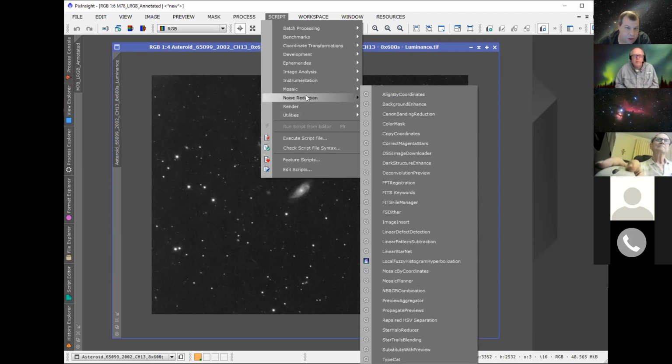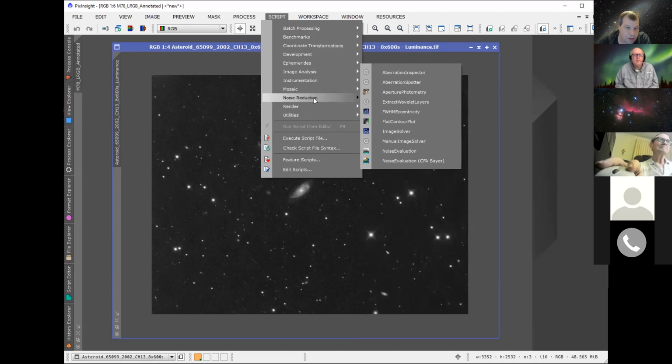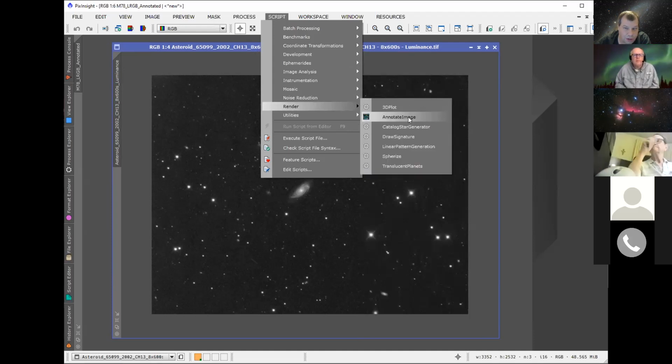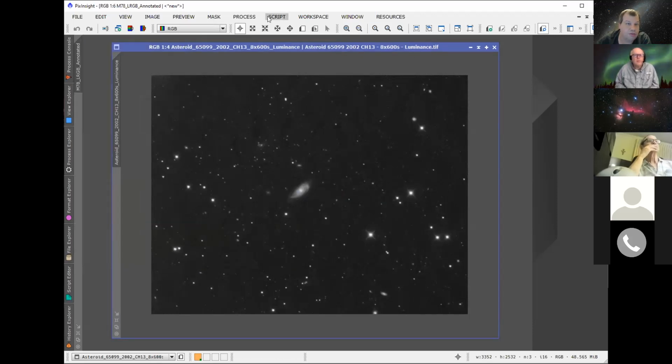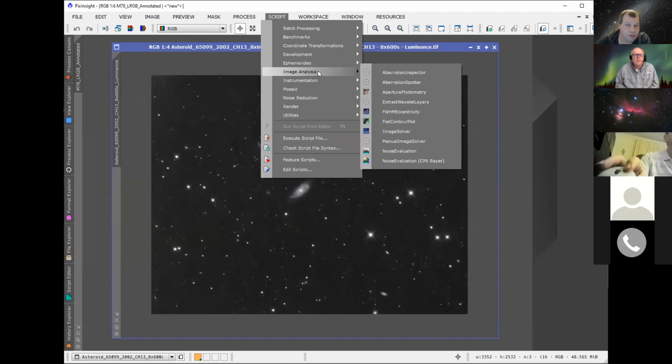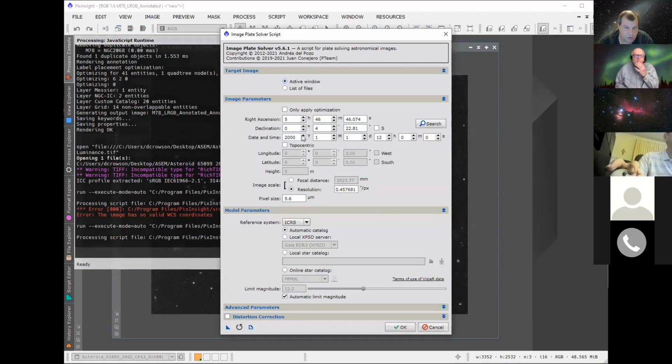But let's go into the render, annotate image. Oh, I gotta solve it first. No, let's do solver. I think for the moving objects, you really want to have the date in there. And I believe this is in UTC time.